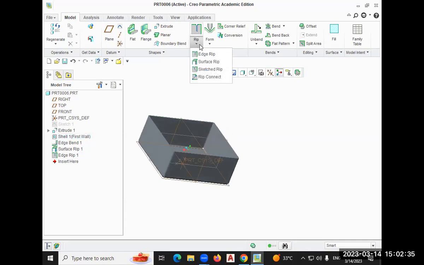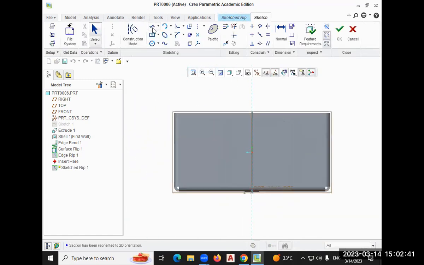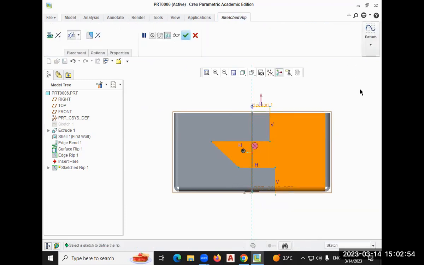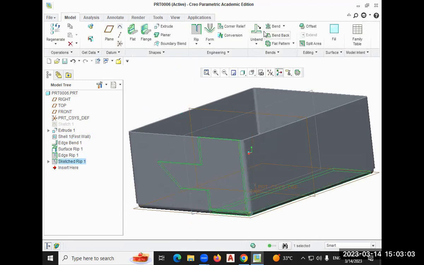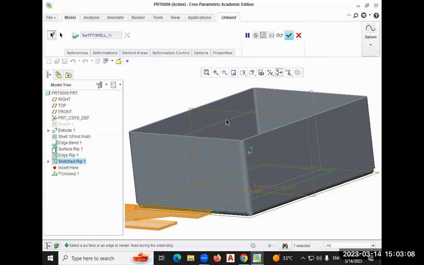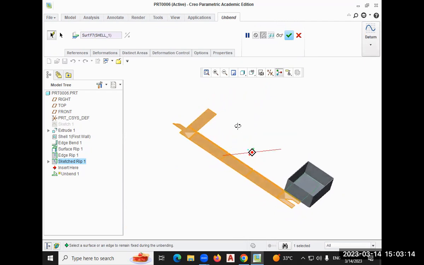Again, you can select rip, sketch rip, select any face, sketch view and select tick mark. Now you see this section has been created here. Okay. Now you can select unbend. Okay, you can see how a surface has been created.